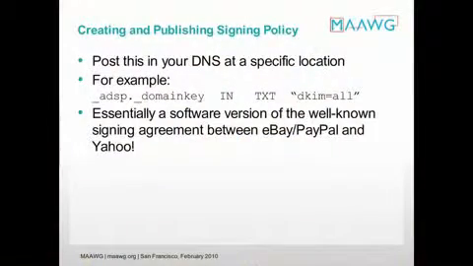If you want to take part in Author Domain Signing Practices, you would put this in your DNS as well: _adsp, with an underscore to distinguish it from another host name, and dkim=all. Really quite simple. I like to categorize ADSP as essentially a software version of the agreement that was made very public in the media between Yahoo and eBay PayPal.